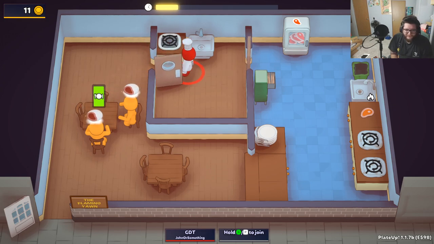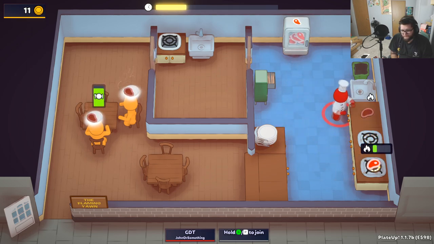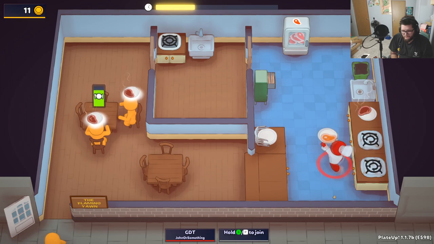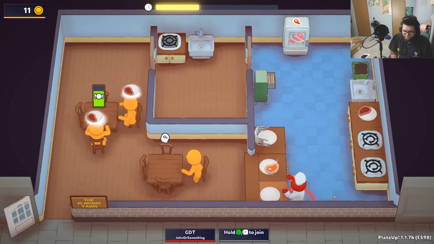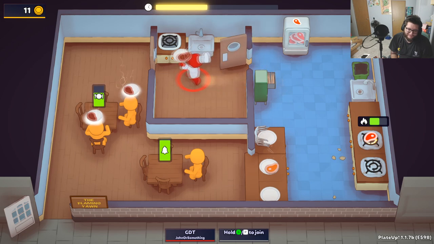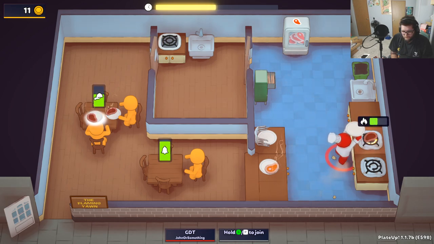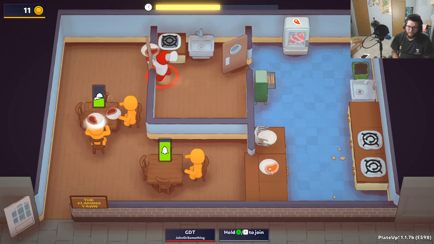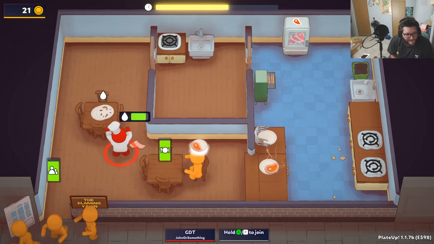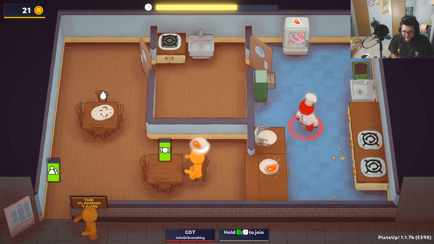All right, two mediums, gotcha. Shit. Why can't I take the steak back off? Yes! Go, go, go, go. Not in the dining area, how dare. Okay, you... You want this, so you can have it.